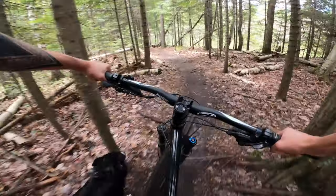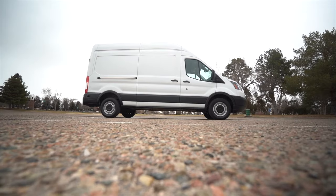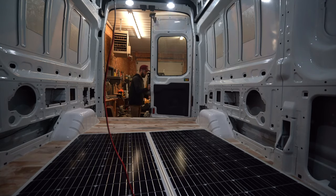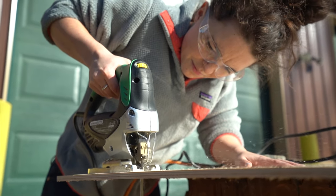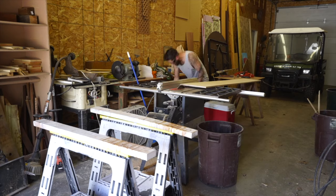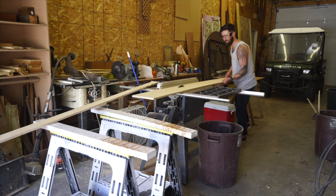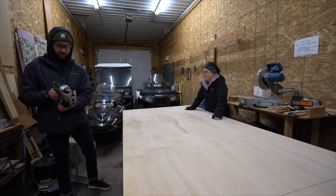Before we knew it, the weekend was over, much like this series. This whole project has been one hell of a ride, starting from an empty shell and no construction experience whatsoever, to ending up with a livable place in a van, and construction knowledge and experience that we can now use for the rest of our lives. We are no professional woodworkers or construction experts, but I can't wait to apply the knowledge that I've learned in this project to many more to come down the line.